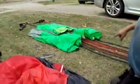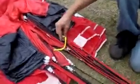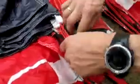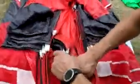Now, for example, this canopy does not have that internal stabilizer, so it's a little bit easier. You can see all 4 line attachment points, they all look the same. So then we're going to do the same thing to the other side. You take your 1, 2, 3, and 4, dress your fabric to the outside, lines to the inside. 1, 2, 3, and 4 here. Fabric to the outside, lines to the inside.